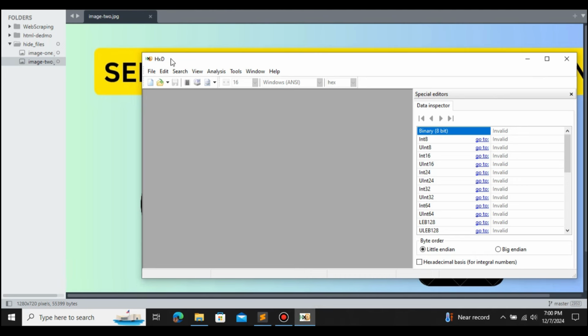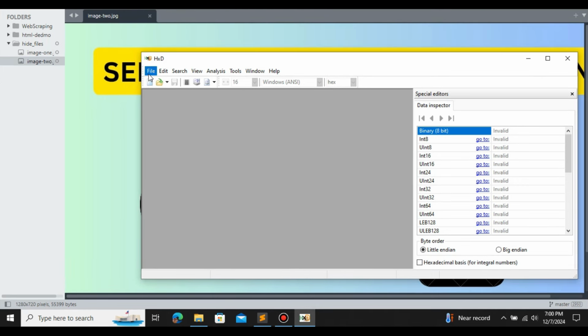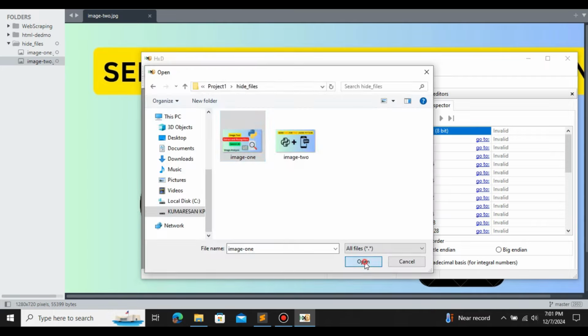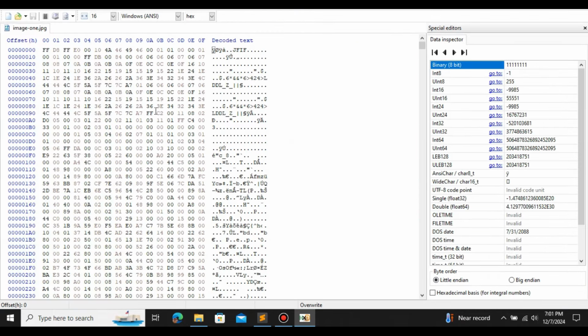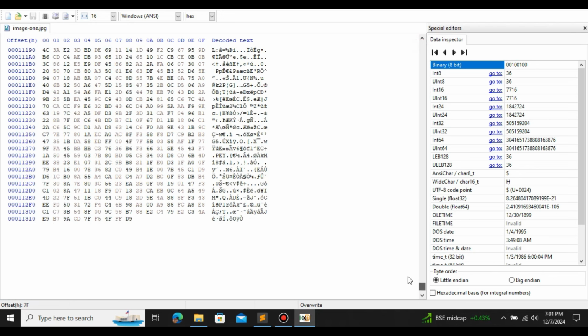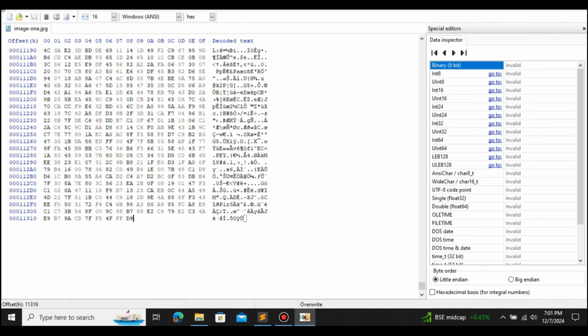So this is the hex editor, HxD. Here you can see the software. Let's open up the image now. So let me open this first image. When you open this image in the hex editor, you can see a pattern here. Each JPEG image starts with FFD8 and each image ends with FFD9. So let's go to the last part now. If you go to the last, here you can see the JPEG image should always end with FFD9. Any information after that, the software will ignore.